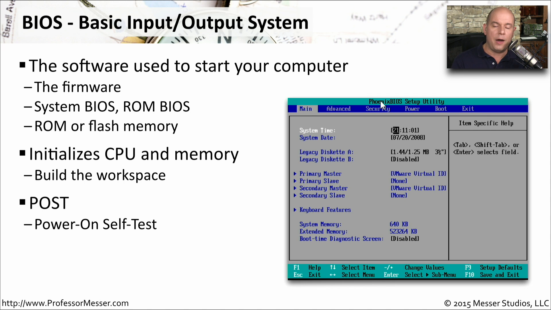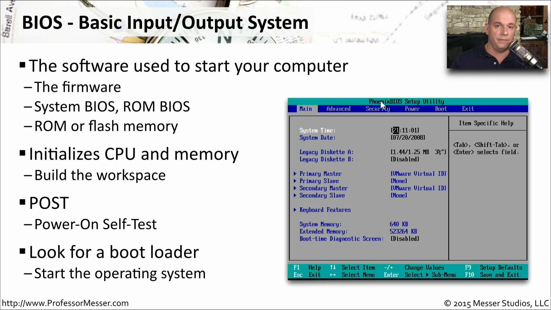We call this basic check a power-on self-test, or POST. If any of these quick hardware checks fail, it will pop up a message on the screen telling you there's a problem with your CPU or memory, and then prompts you to correct that particular issue. After it finishes the power-on self-test, it then goes to your storage devices and looks for a bootloader to hand off to the operating system, so your computer can continue to load normally.